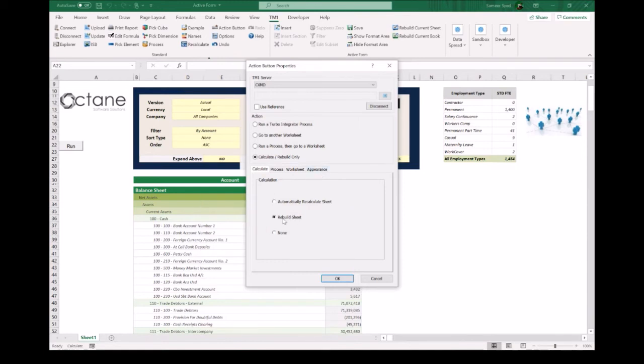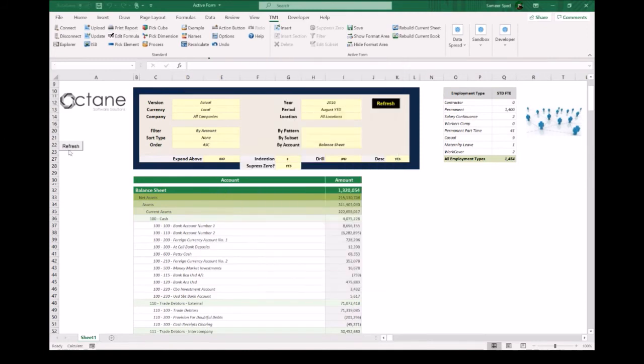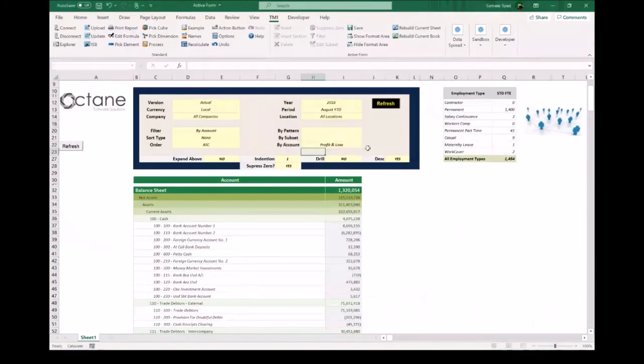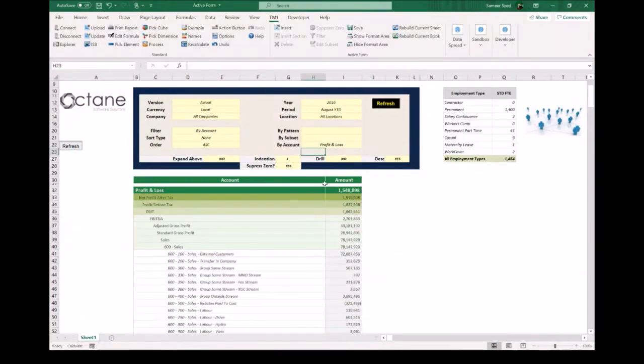And because this is an active form, I'll use this rebuild and then I'll put the description as refresh. So now next time when I open this report, I don't have to worry whether I have to press Shift F9 or Alt F9 because I know I have a button. By simply clicking on that, it will refresh the report for me. So for example, if I switch from balance sheet to say profit and loss, then I click on this refresh. So that's basically my Alt F9. So this will give me my profit and loss report. So simple to use. So go to TM1 and action button. So that was number 8, which is action button.